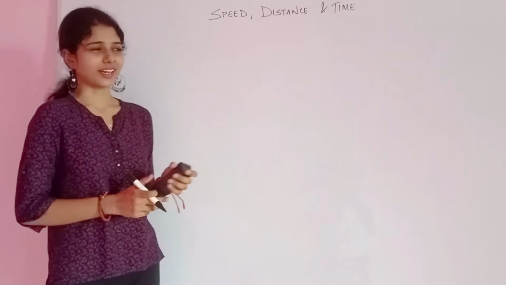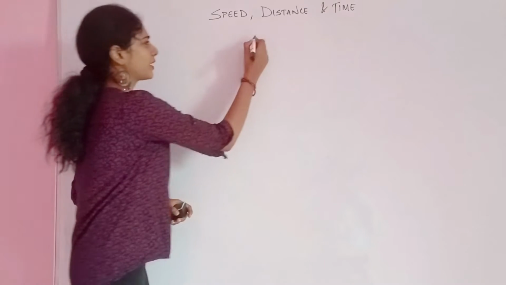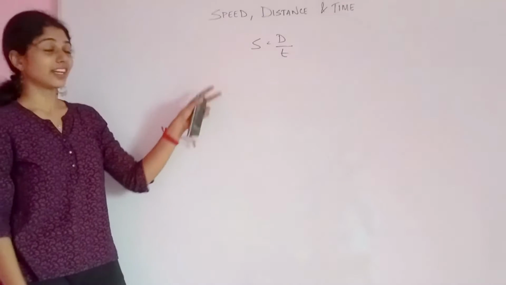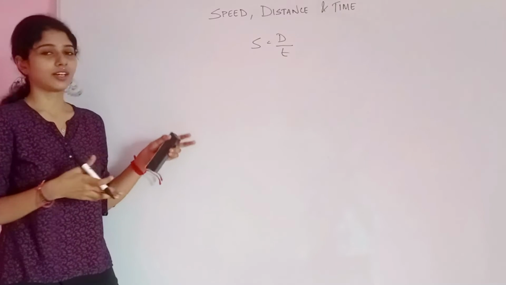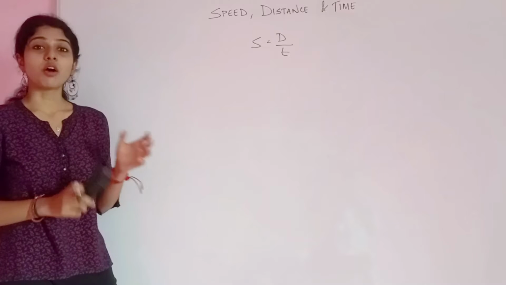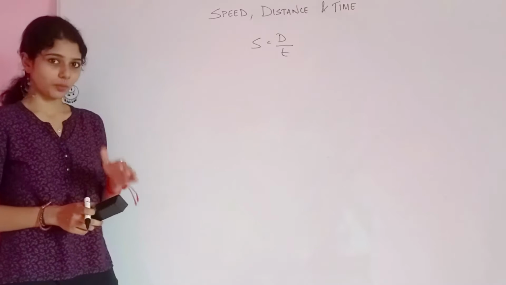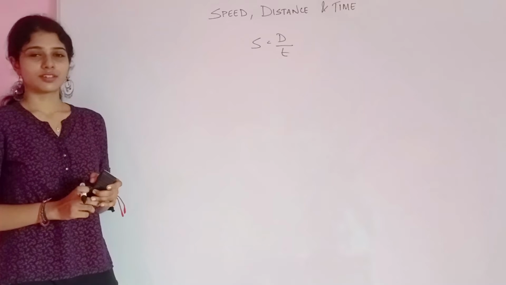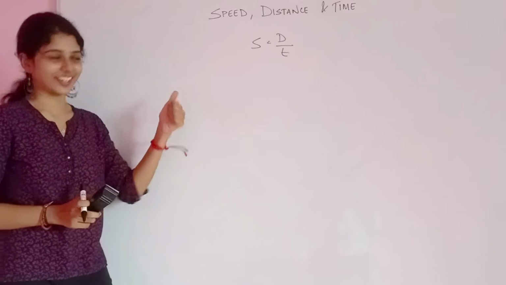As soon as you hear this chapter, you'll be like, yeah, I know this formula: speed is equal to distance by time. True enough, everybody knows this formula. So how are you unique? It totally depends on how fast you can solve a particular question that's given in the examination hall. So how can you do it really fast? Well, good question. Look at the videos.